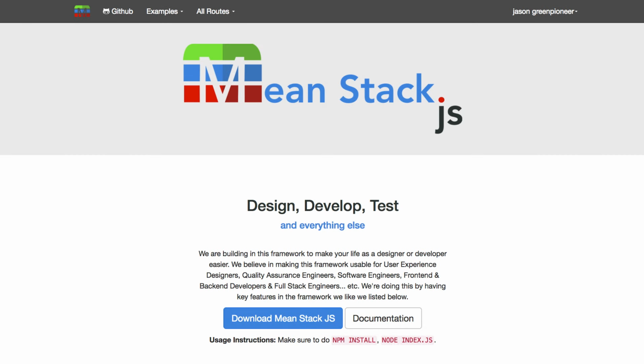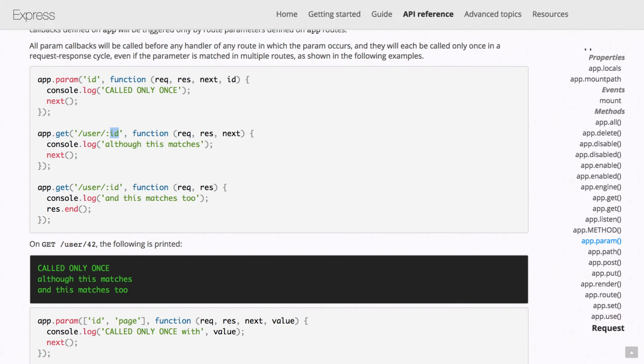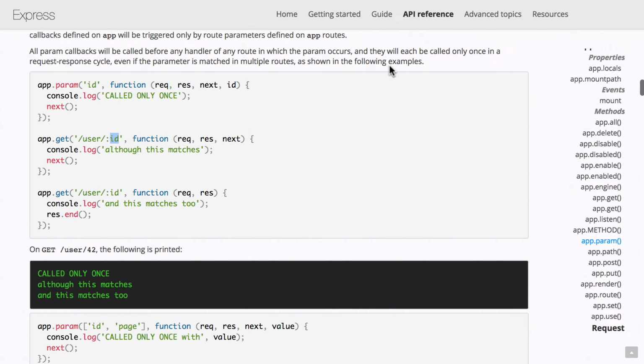In this video, we're going to be talking all about the top 10 things we think you can do to improve your API and to make it a little more sustainable and production ready. So let's get started. First thing on the docket is app param. We think this goes unused a lot and we think it's really beneficial and awesome.